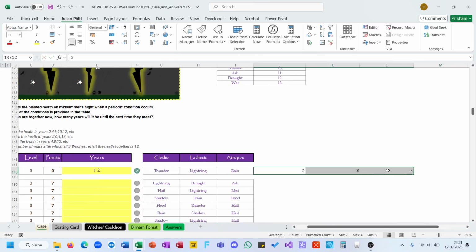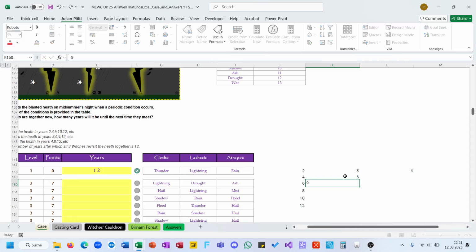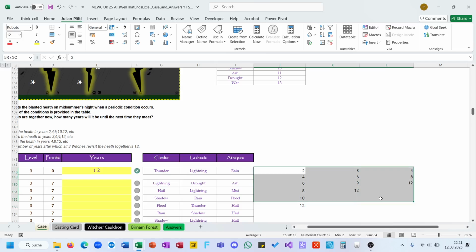There's 2, 4, 6, every 2 years, so 8, 10, 12. This is 3, 6, 9, and 12 years. And this is after 8 and 12 years, and they first met after 12 years. And you want to find this out for all the patterns.